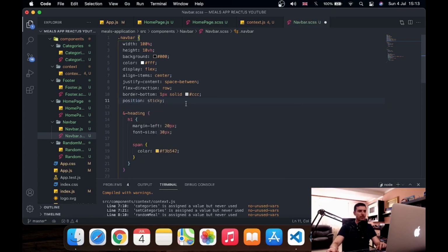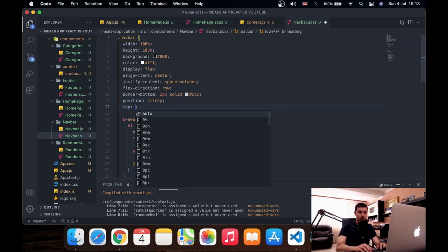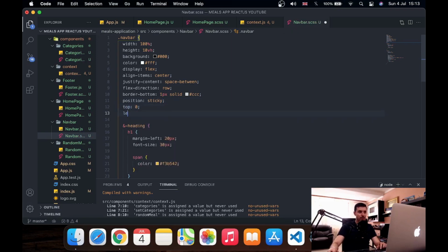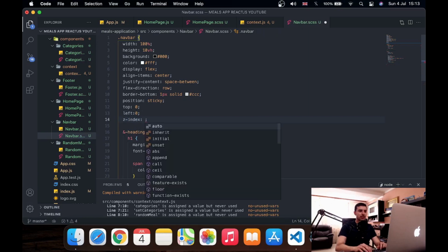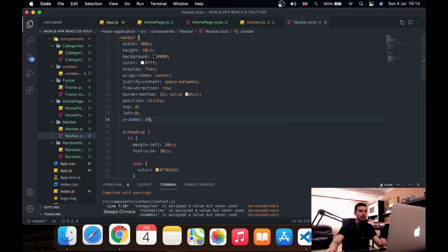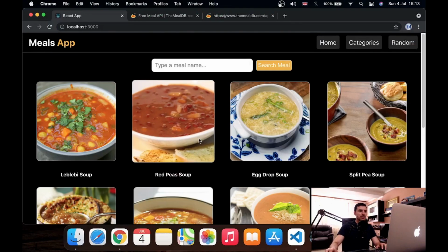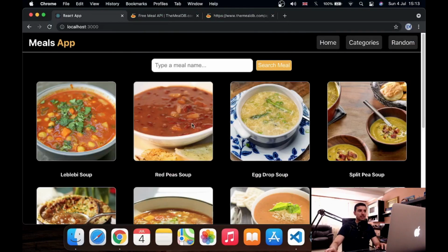So sticky, and in order for this to work, we have to say top 0 and left 0. Okay, and also a z index of, let's say, 50. Okay, and let's save now and scroll, and we see that our navbar is sticky.